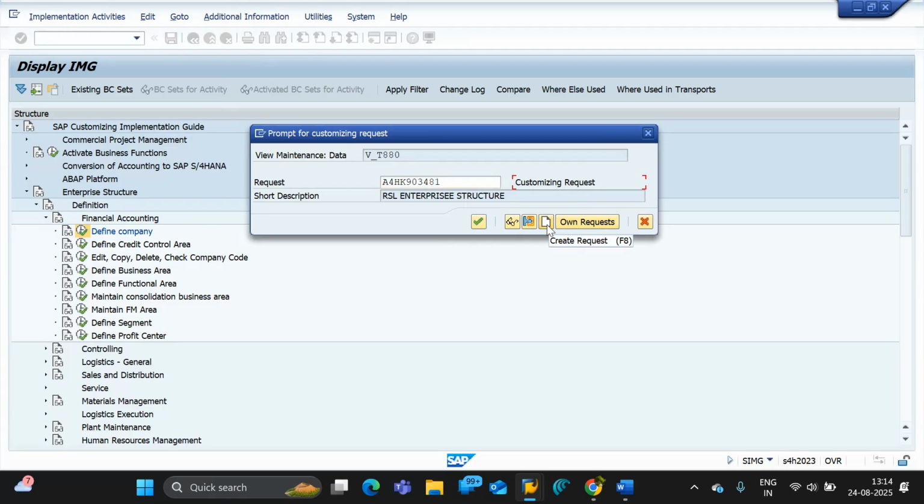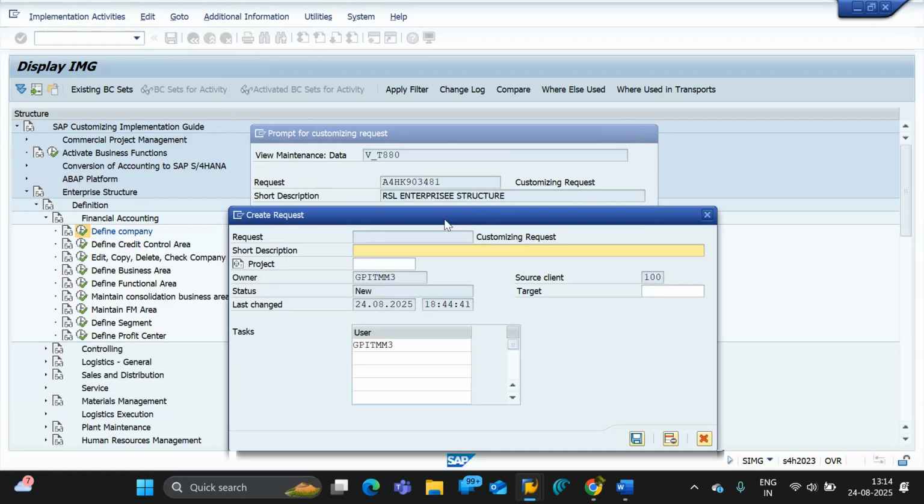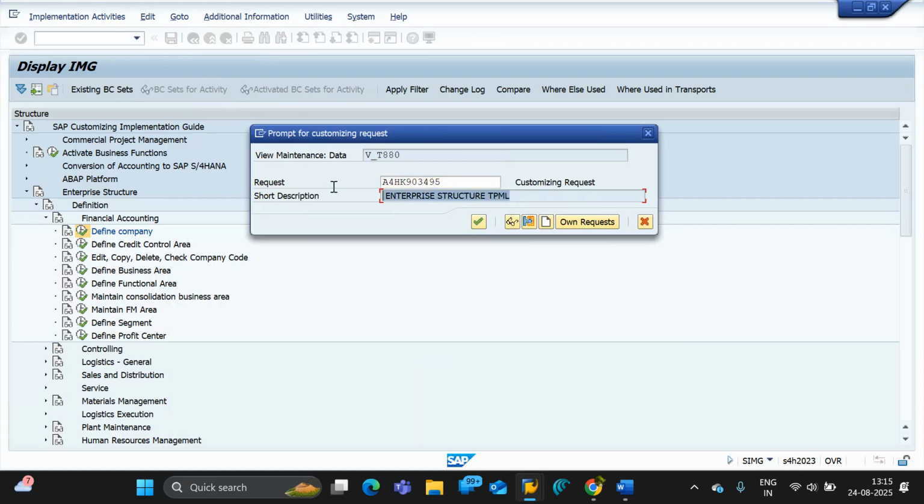Click on this create, and the description. Suppose our enterprise structure TPML, okay, enterprise structure TPML, right? So click on save. Look, this description comes here.